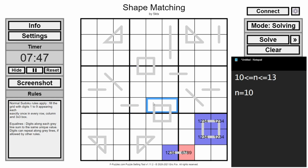So the thing I was thinking was that we were going to have a lot of low digits in order to add up four digits to equal 10. Now, there can be repeats, so we could have a 5 on there, or even a 6 that we just saw, that's possible. But is that too many low digits for this kind of middle-ish area? And I guess this needs at least two low digits on it. If this was 10, this would need at least two low digits on it.